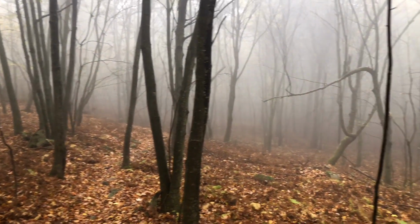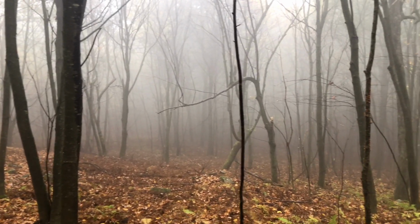So it's not even 10 o'clock yet, and I now have wet feet. But I think I'll be able to dry them out, or at least let them air out a little bit when I stop for lunch today. But I just wanted to share that. Yo, this fog is wild.